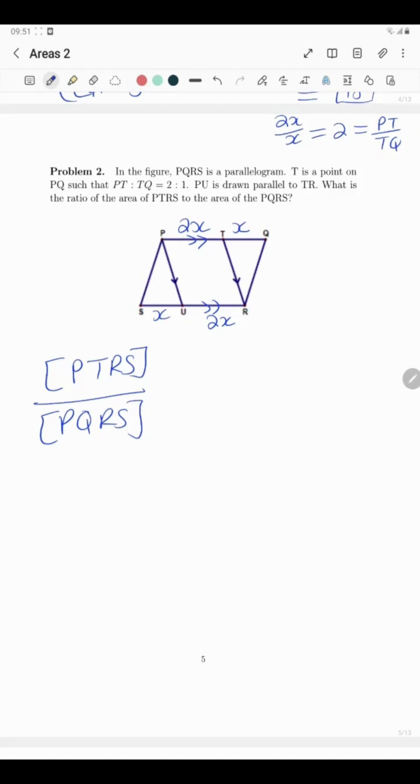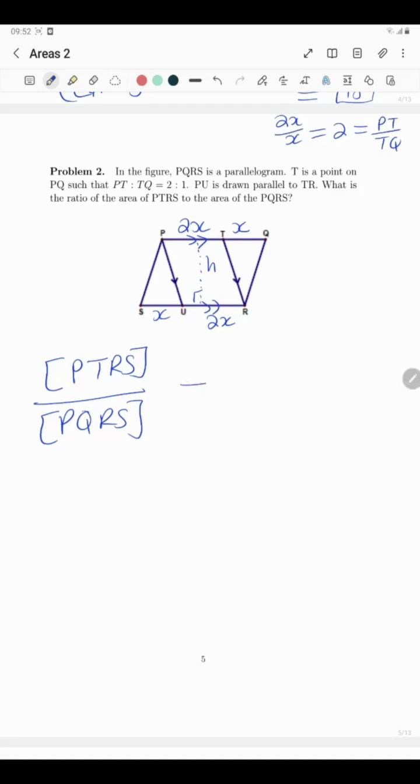Great, we're making progress. And we know if we're dealing with parallelograms or trapeziums, we want the vertical height. So in this case, let's fill in the vertical height. Let's call that h. So in a paragraph, I will tell myself, or the marker, that I'm calling the vertical height h as indicated in this diagram, not drawn to scale. And by making TQ x units, we get PT, SU and UR in terms of x. And now let's see if we can use theorem 1 and 2 to work out the areas of these polygons.